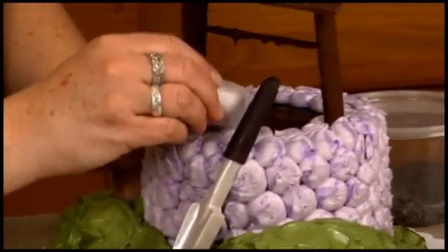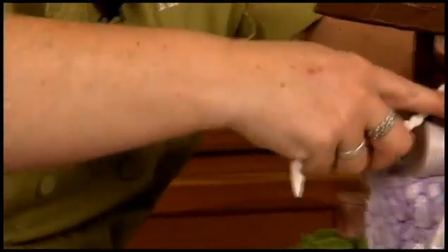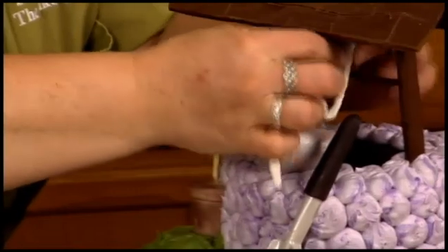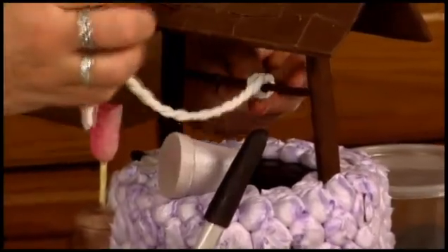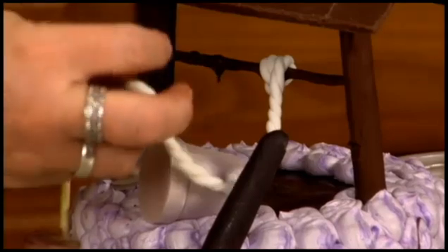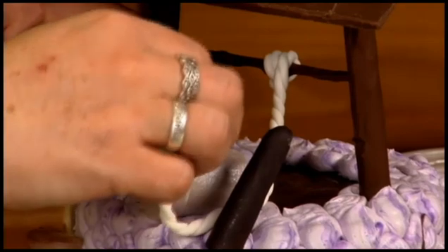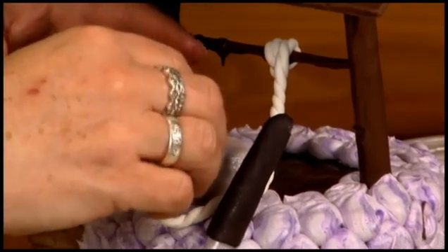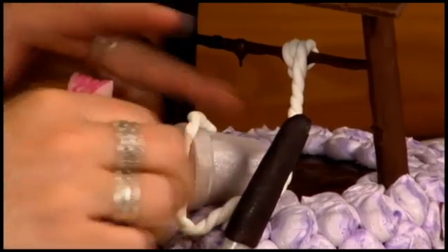I want this kind of sitting on the side with some water pouring out like that. This would need to be wrapped around a little — we'll wrap it around like it's been around there a few times. It's okay for the rope to actually hang, and then it would be attached to the bucket. Usually there's a handle, and I'm just gonna cheat it and put it off to the side.